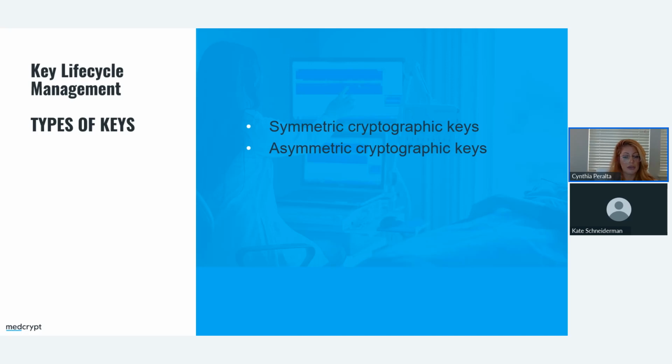The data is first encrypted at rest by a symmetric encryption key, to be clear. The symmetric key is now encrypted by the public key of the person who the data is being sent to. That encrypted symmetric key and the ciphertext are sent to the recipient of the data.